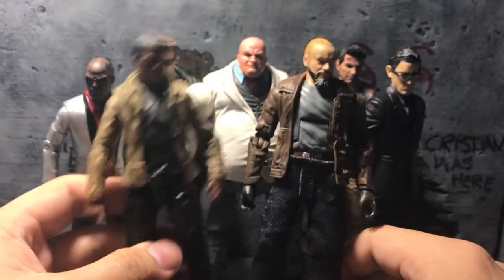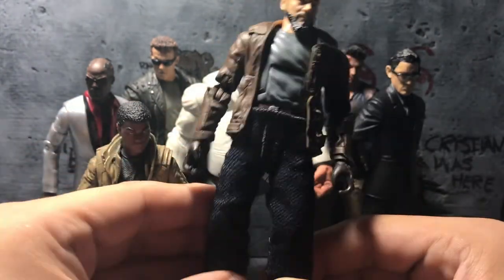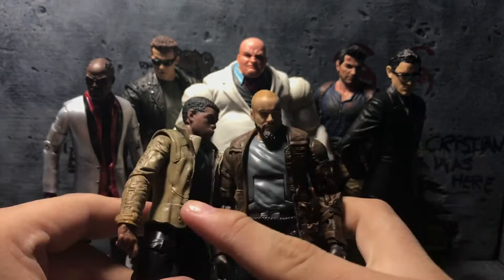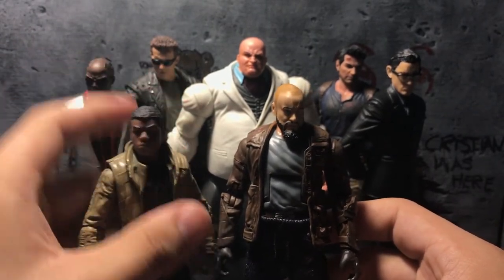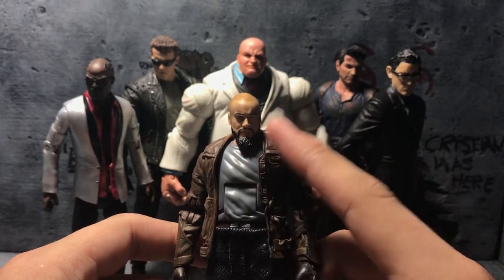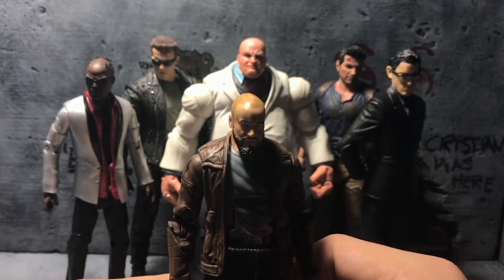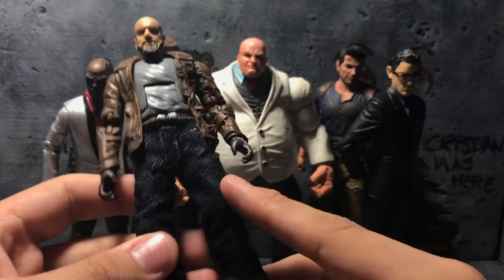Next I used a Finn head and a Star-Lord body. It's a Star-Lord body under all this jean cloth. The only thing I did was switch the jacket parts — this one was from Star-Lord and this was from Finn — and repainted both. The head is from a WWE CM Punk Elite Series figure that came with a black mask and camo-styled trunks. I made these jeans out of cloth.